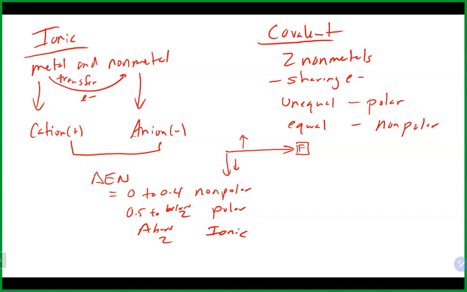There are some places, though, as we saw, that there is sort of a diagonal relationship, like copper and sulfur. They are diagonal of each other on the periodic table. One is further up, one's further to the right. So they sort of cancel out their differences in terms of electronegativity, and they actually end up being the same value. So it is possible to have two different elements that will have the same electronegativity value and will have a non-polar bond and share the electrons equally. Definitely, if you have two that are the same, they will share it equally.